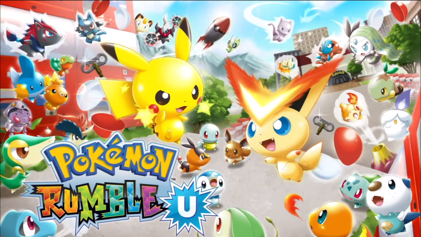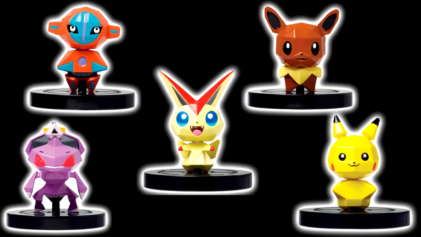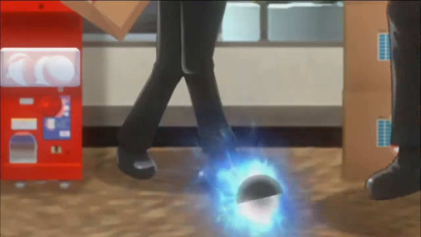Well, the near-field communication figures aren't sold in Canada. Why? I don't know, but as a result, I don't have them and there is next to nothing about the NFC figures in this review. The game is perfectly playable without them, although there is a menu option when you start the game taunting you, but other than that, there is next to nothing.